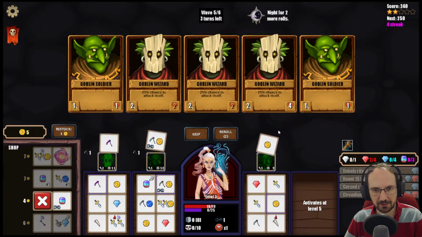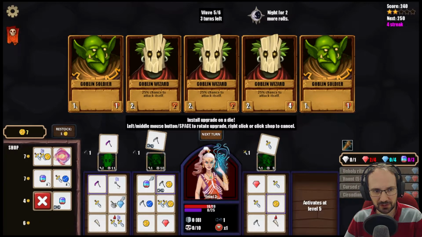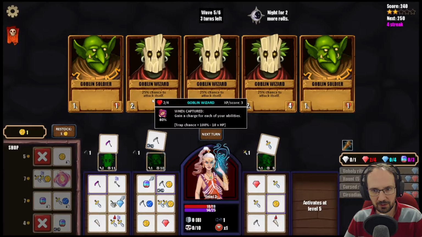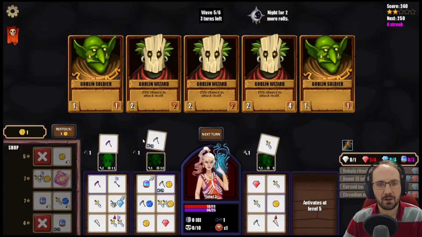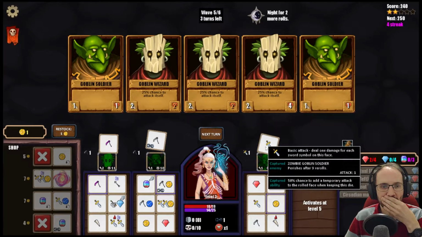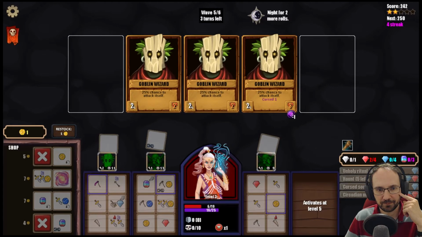I don't think any of the wizards have attacked themselves yet. Keep that. Okay, nice. I have plenty of gold elsewhere, so I'm just going to do that. And I am going to... What am I going to do? Gain a charge for each ability. Three turns left to kill them all. Do that, that, and that. Good.